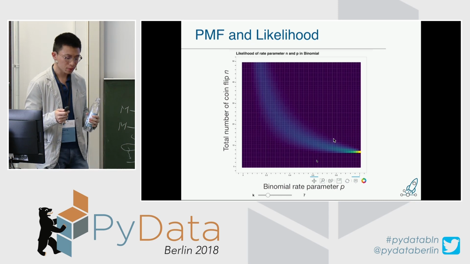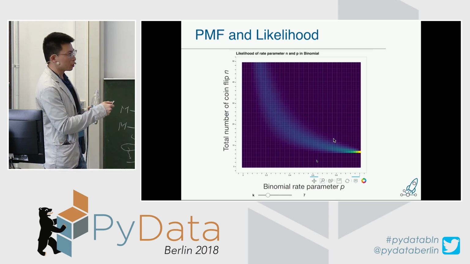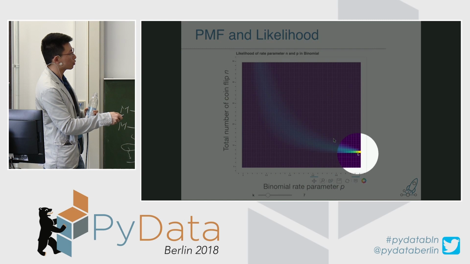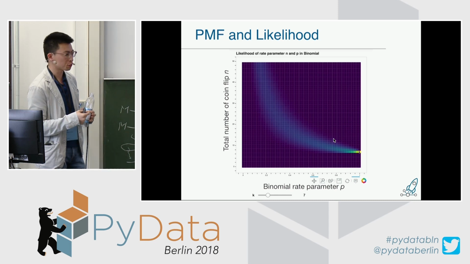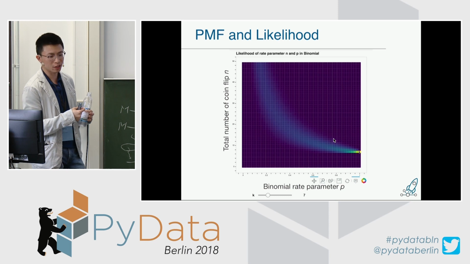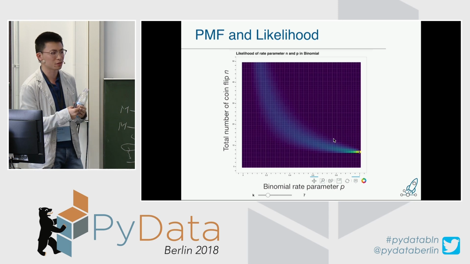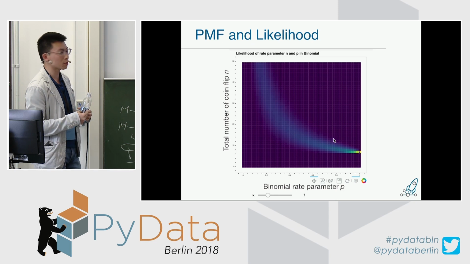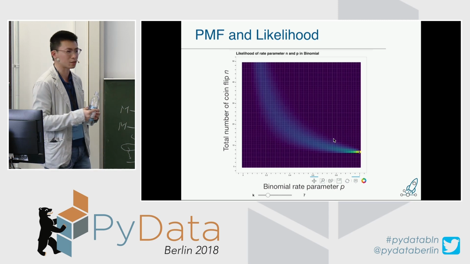And also, an interesting thing to point out is that if you look at this space and do maximum likelihood estimation, we actually get the maximum likelihood at the edge here, which in this context means we flip the coin 7 times and observe heads 7 times. Sure, this is still a correct answer, but it's a little bit pointless, because it doesn't capture the shape of the likelihood space. And that's also a reason why we really discourage relying on just point estimation, because it can always be misleading.